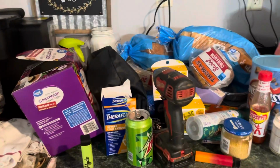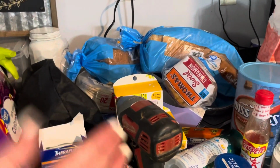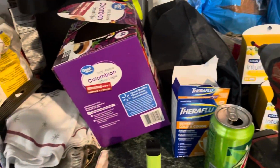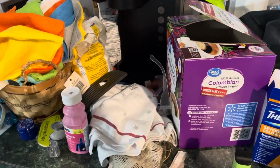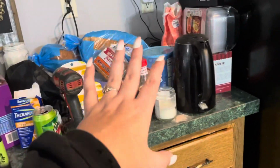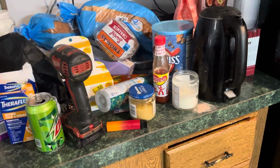It's just, there's some bigger things back here up underneath some of this that create the height. And then there's just a bunch of junk that it's almost like, where do you put it? But right now we're going to empty out this. We're going to build that thing. We're going to empty out this. Set up the coffee station again. Put some of the stuff away. And then I'm going to get my Instant Pot out and I'm going to have it sitting right there so I can start some supper tonight. So hang tight. Hang with me. Let's get this done.